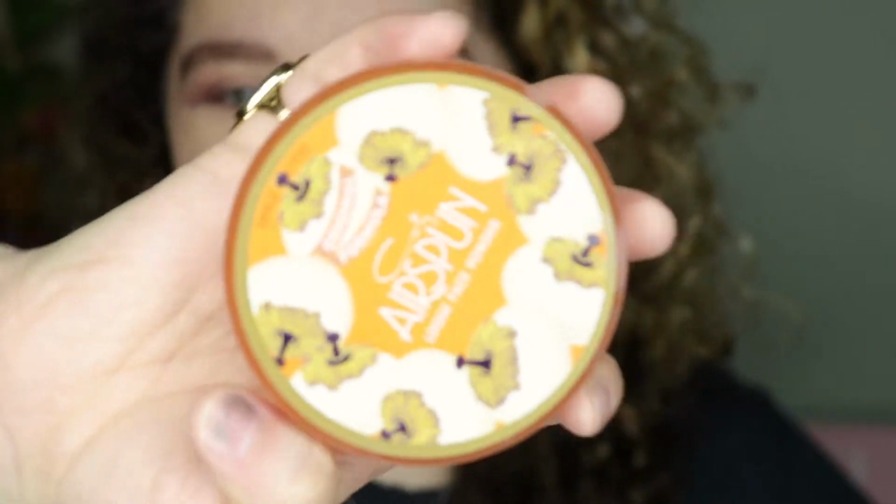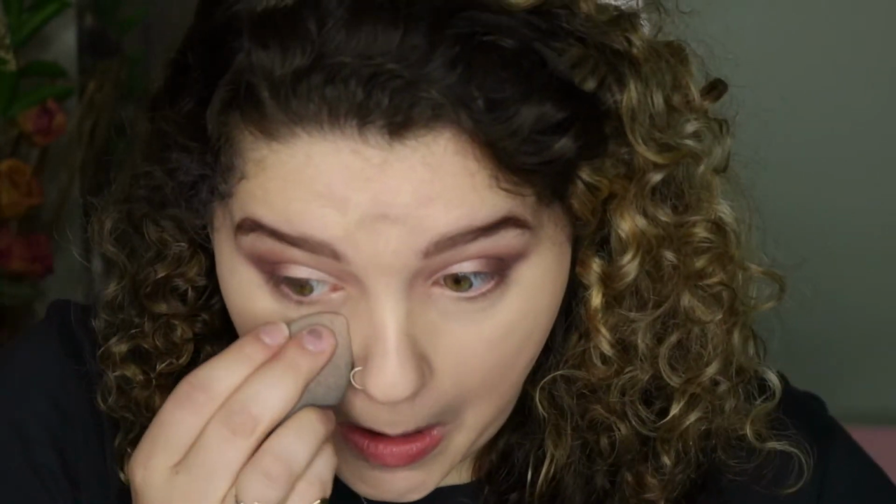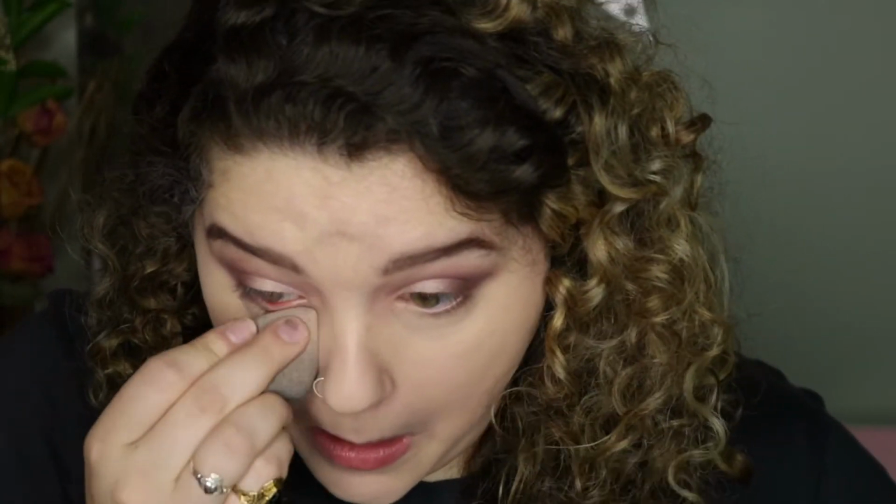To set my under eyes, I'm going in with the Coty Airspun powder. This is another new favorite of mine. Everyone has been raving about this for years, and I had no idea what I was missing. So I picked it up at Walmart and I haven't put it down.